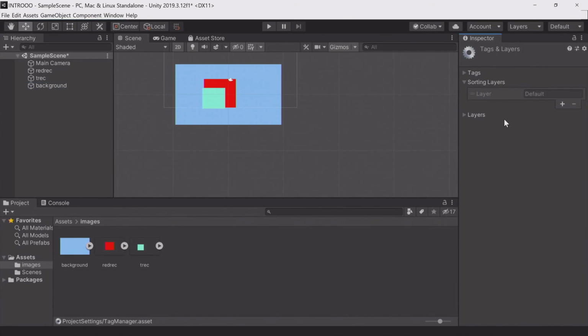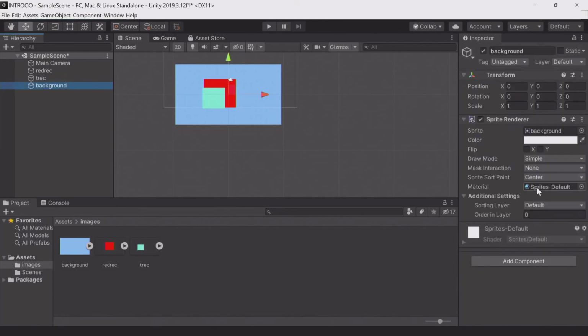I create here a sorting layer and say I have one layer that is my background, another one that I call mid-ground, and another one which is my foreground. So these are background, middle ground, and foreground.